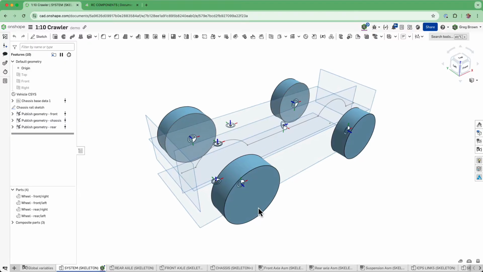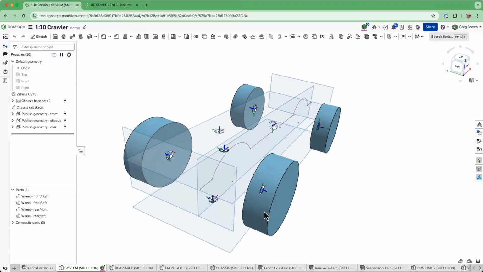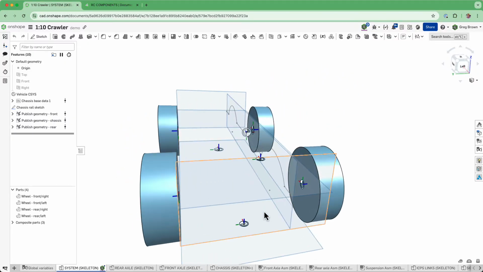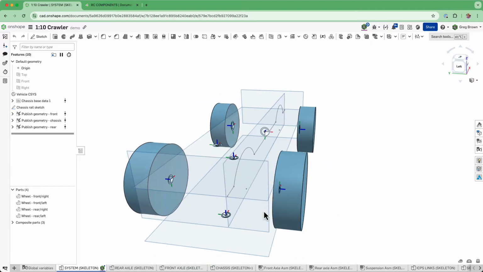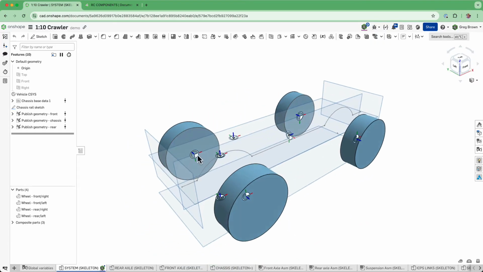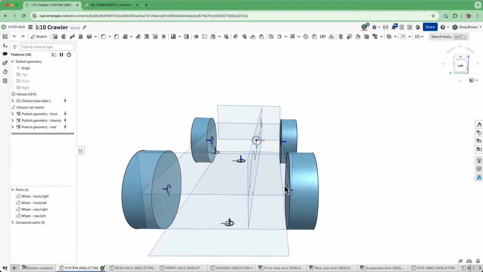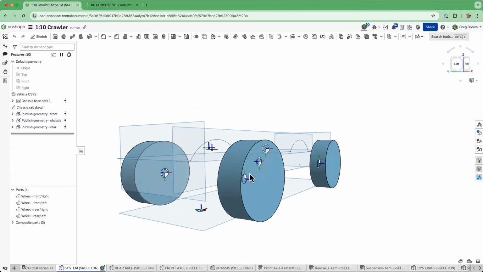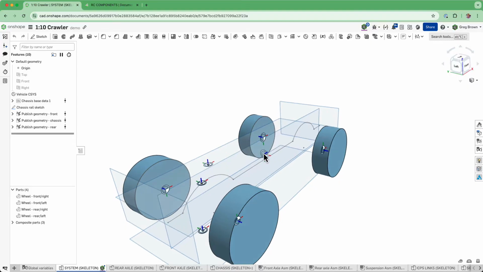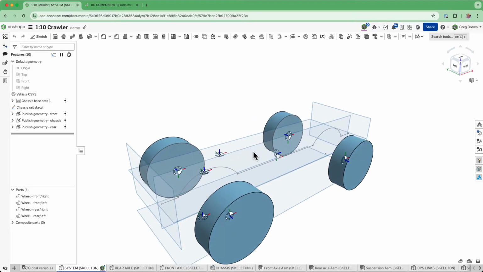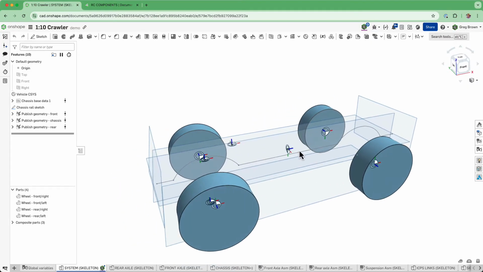Usually there are some really specific requirements for hard points for the very top level system specification. These might be the wheelbase, the wheel track, the height, the radius of the wheels themselves, and all sorts of other high level requirements that we need to meet.